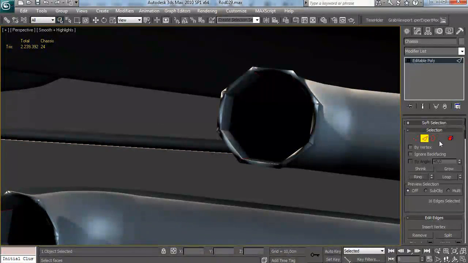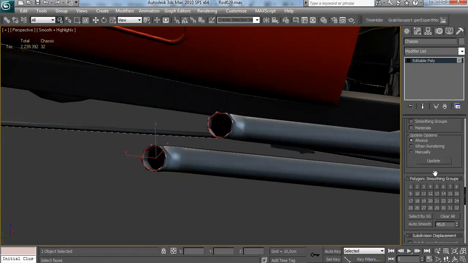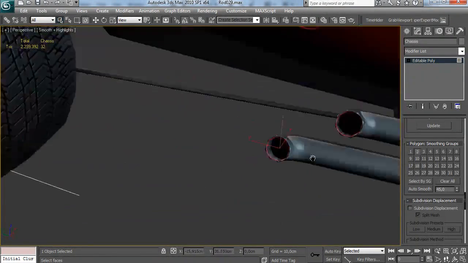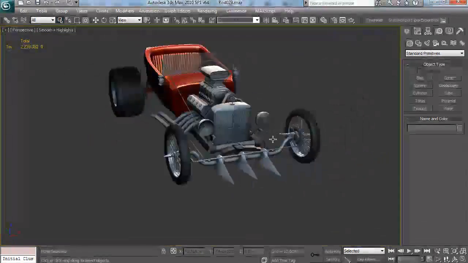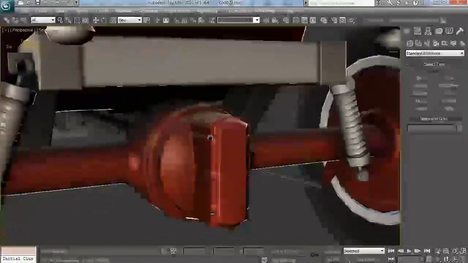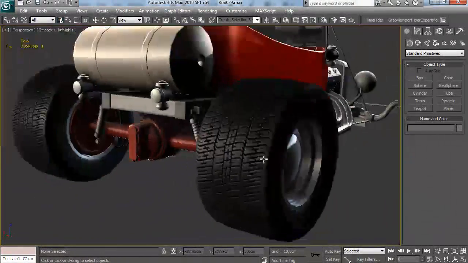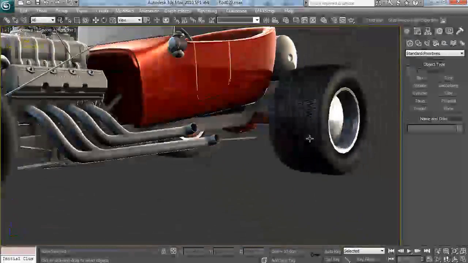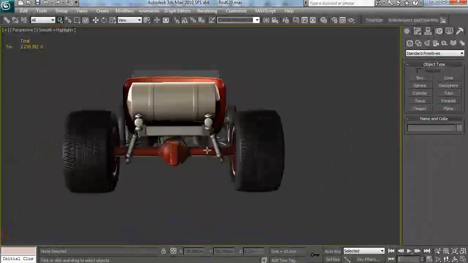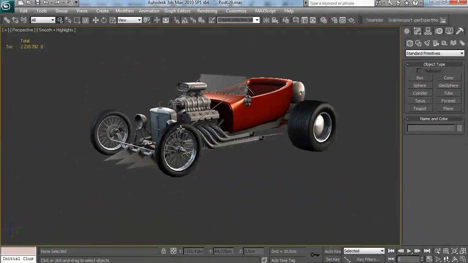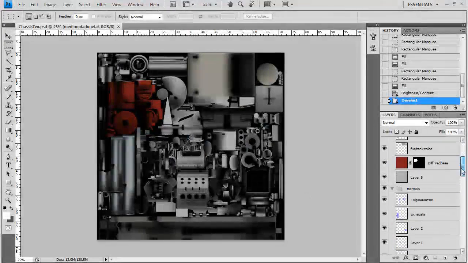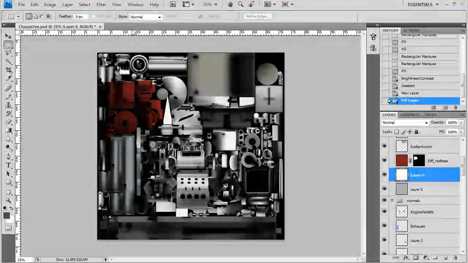Also, I seem to have forgotten the smoothing groups on some of these. And I might not even have showed you that in the videos. Maybe I just missed recording that, but I actually capped those insides of the exhaust and the low poly.